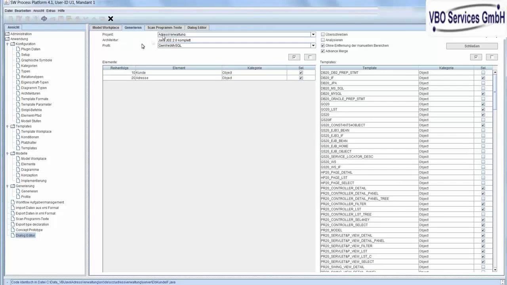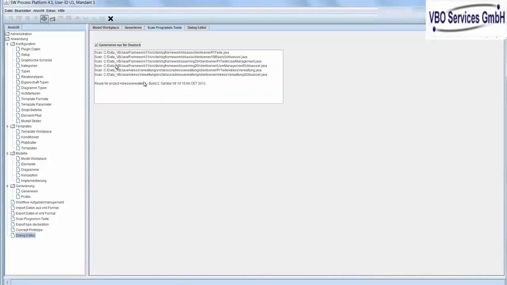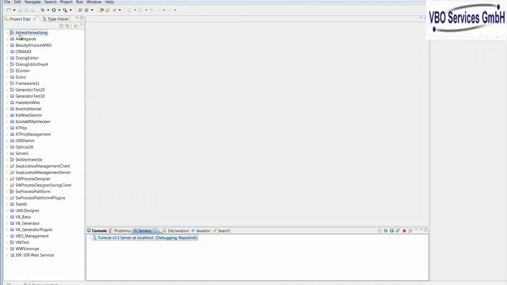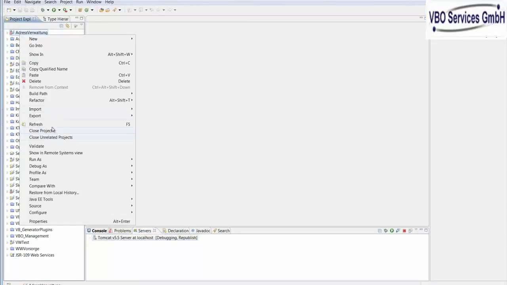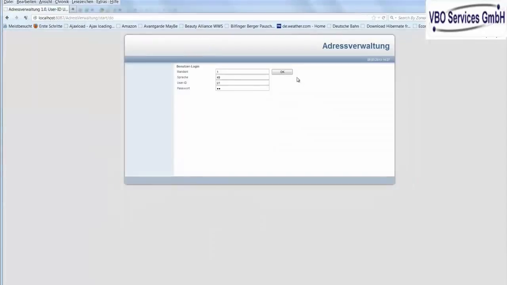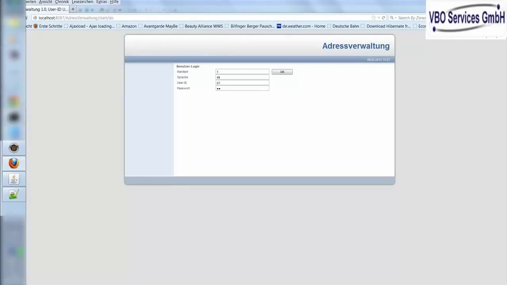Now, since it is multi-language, by doing a refresh, we regenerate the texts. Switch back to Eclipse, give the refresh command, see that the program is correct, and then restart the server. In the background, the generator has verified that the address does not have the email field, and it has automatically added it to the database, as all the code for this is already available.